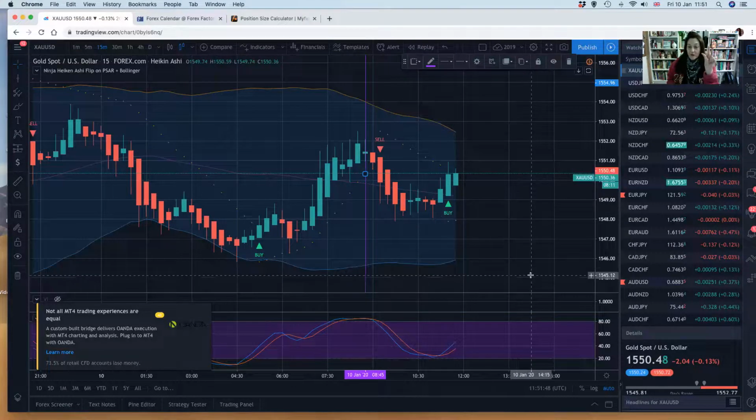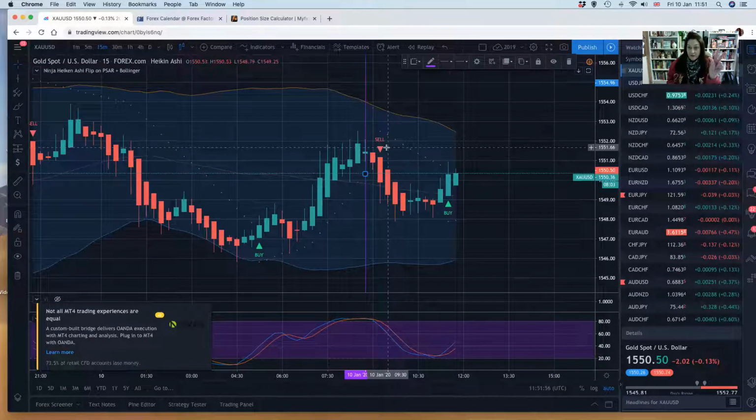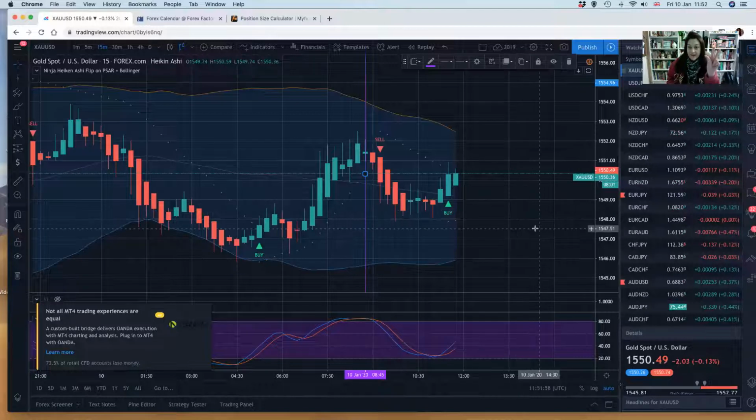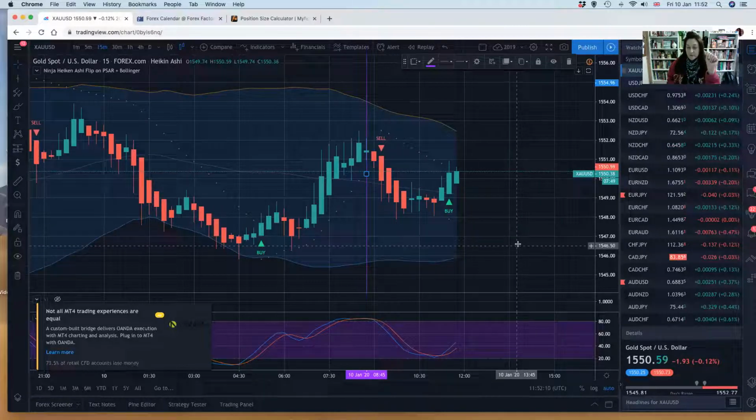It's picked up on the 3-step BYOB strategy, stochastic, flat top, flip, and it's giving you a flag to sell. So this is the stage where you would go, right, I need to sell this. We are going for 10 pips a day. So also what you need to do is to see if this has got enough movement to give you 10 pips. So these are our little secret ninja sauce things that we go on with it.